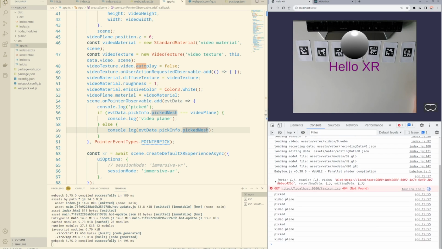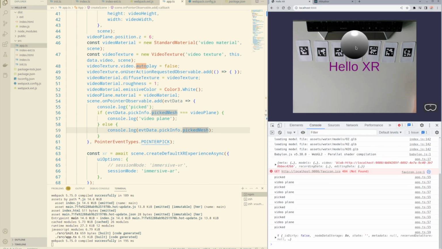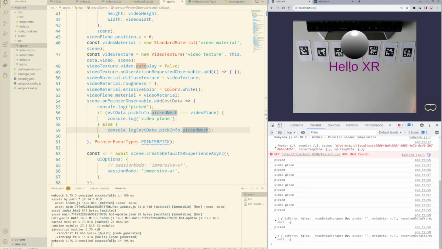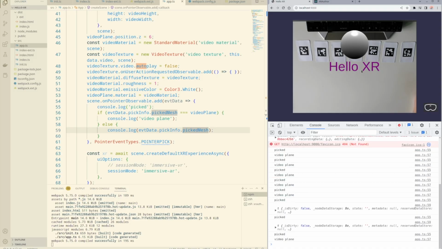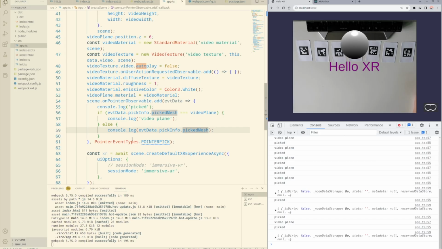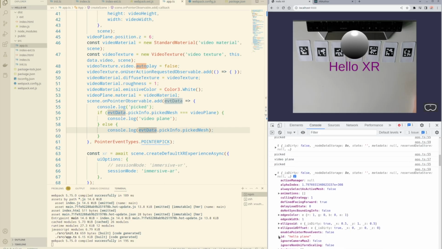We got the video plane. Then when we pick the sphere, there's something else in the message here.